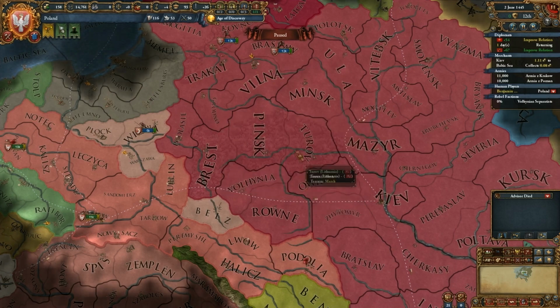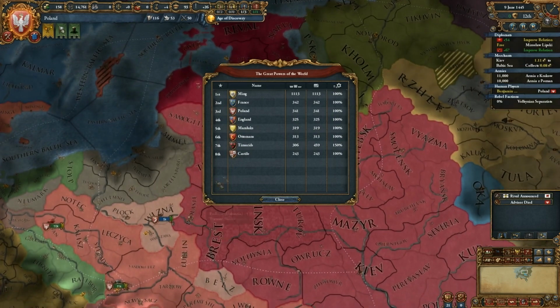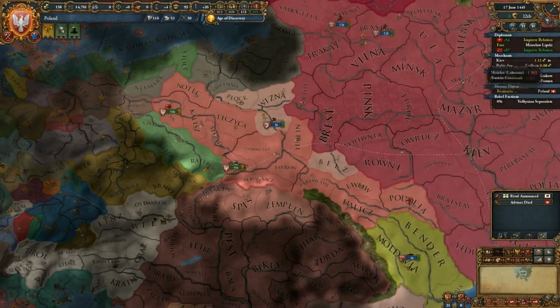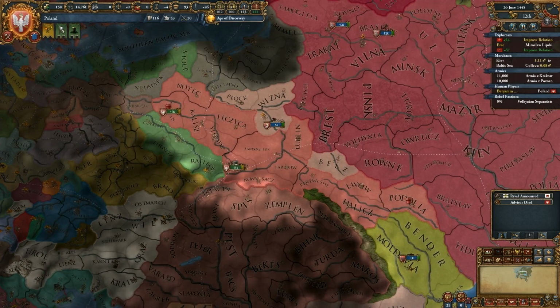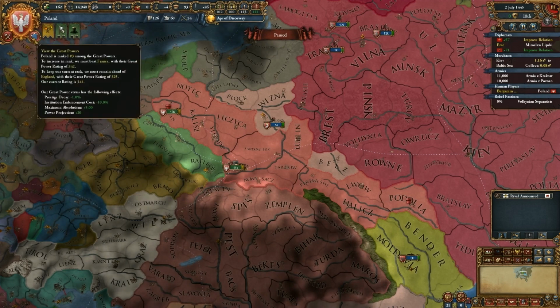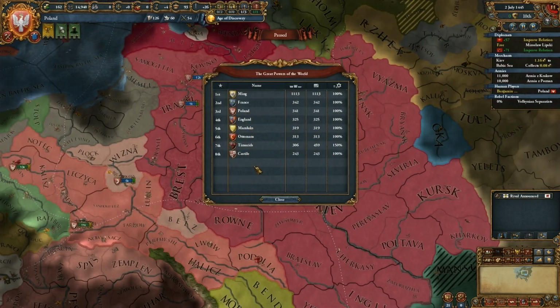We have become a great power now. Hang on. Let's let a couple days tick by. And I don't see me on here yet. It should show me. Maybe a month needs to tick by. A lot of calculations are handled at the first of every month. Oh, here I am. I was looking at the bottom.